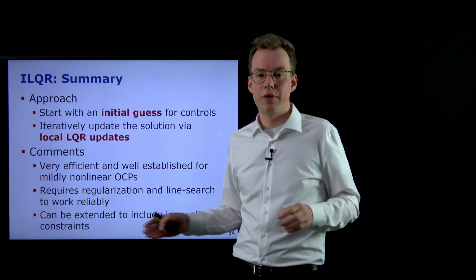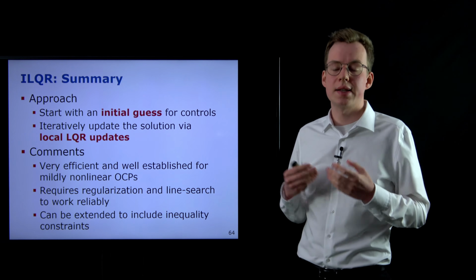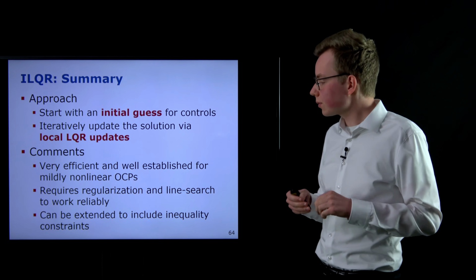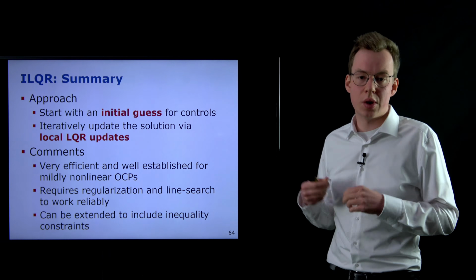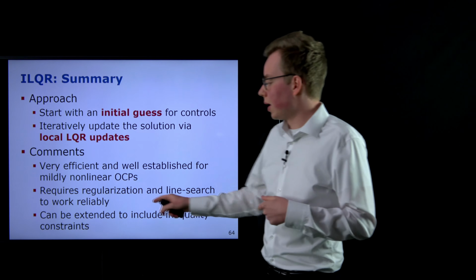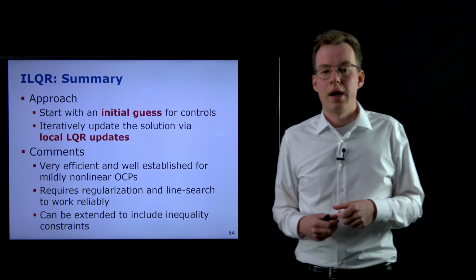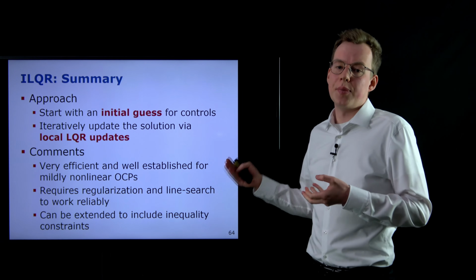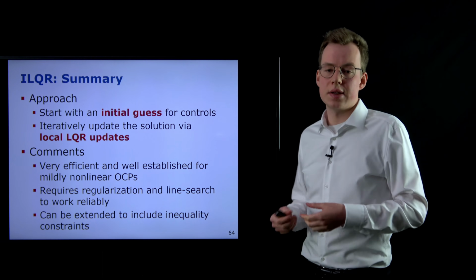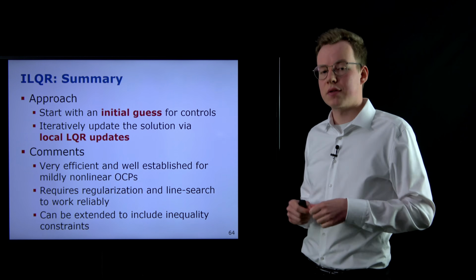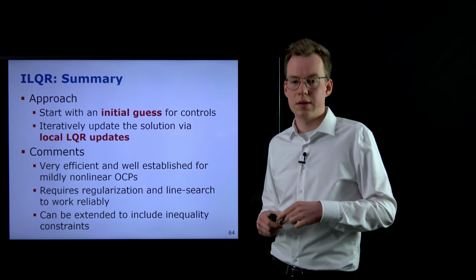So here, for the scope of this lecture, we have simplified the setting by assuming that we have no constraints on states and inputs beyond the dynamics. But there exist extensions like penalty methods where we can include an additional cost term to represent these constraints, and we can adaptively estimate the weight for these cost terms.